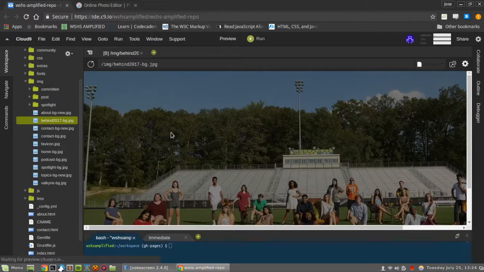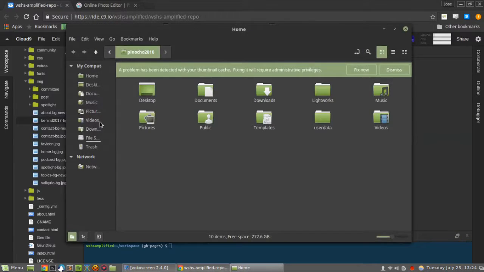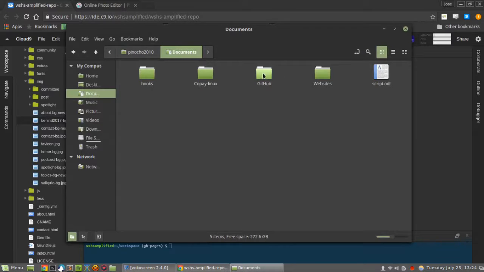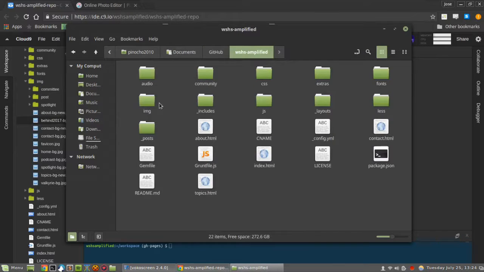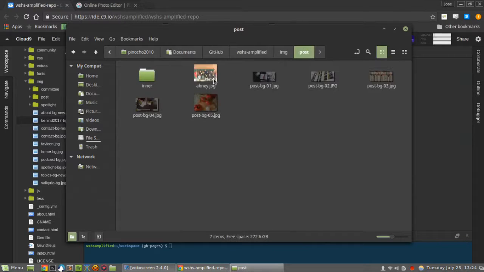We can preview our images so we can see how they look. So there's your image, and this is where we store all the images. I'm going to head over really quickly to the local version of the website just so I can see how big the image is. Depending on whether it's for a blog or images that are inside the blog, the images usually tend to be a bit different sizes.